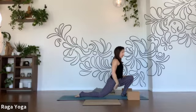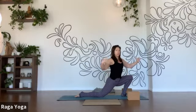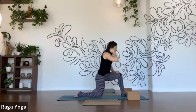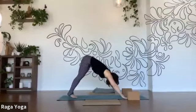I love what this setup and this variation of low lunge does for the inner thigh muscles and those longer lines of the inner, more hip flexor muscles as we prepare them to come into our warriors. Okay, come on out. Let's step back to our down dog. Up and back, there's your dog.